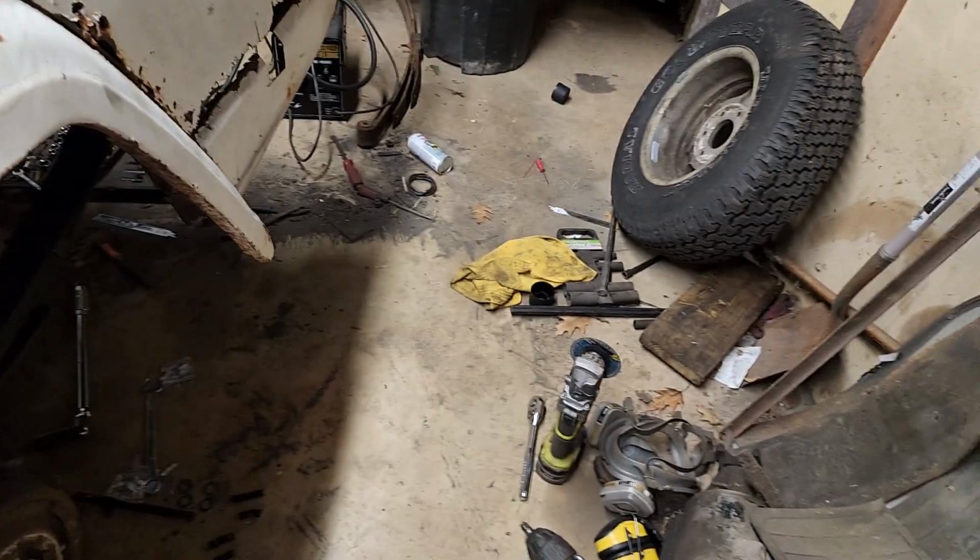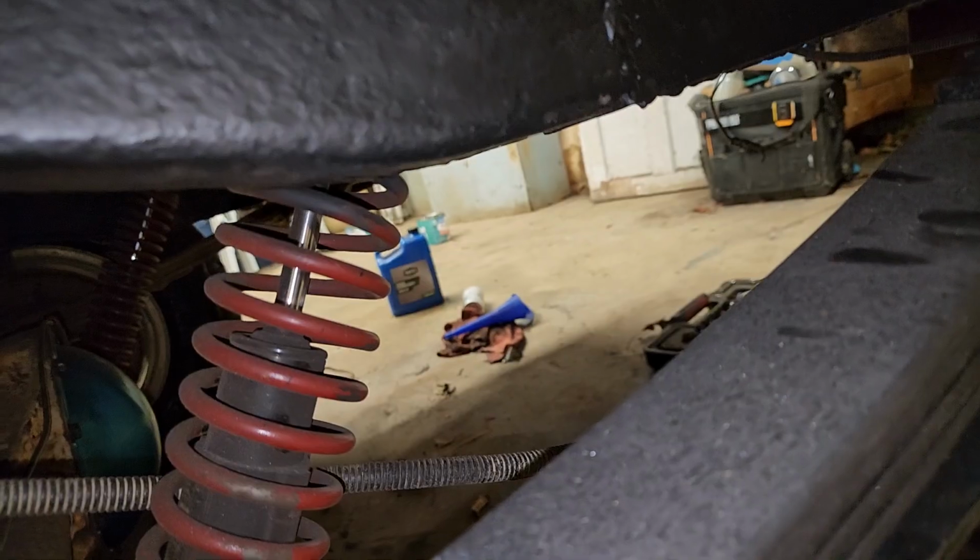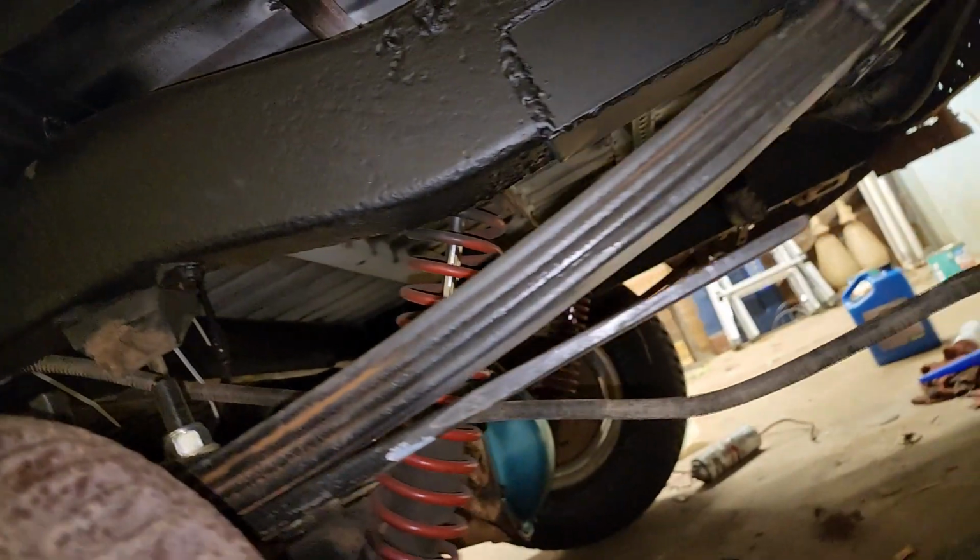So I got the leaf spring in. Let me show you guys. And I am tired, by the way, so it's a lot of work cutting and grinding and cutting. Oh, I need to start wearing knee pads too. So I got the leaf spring in.